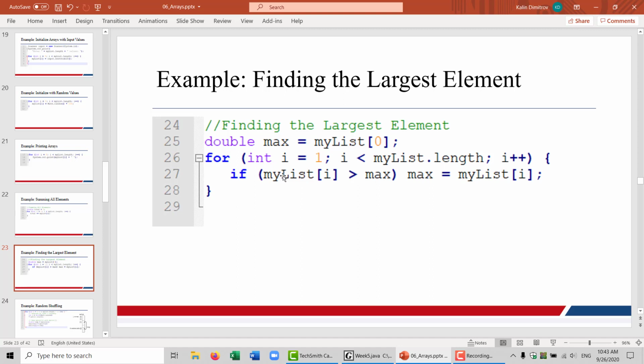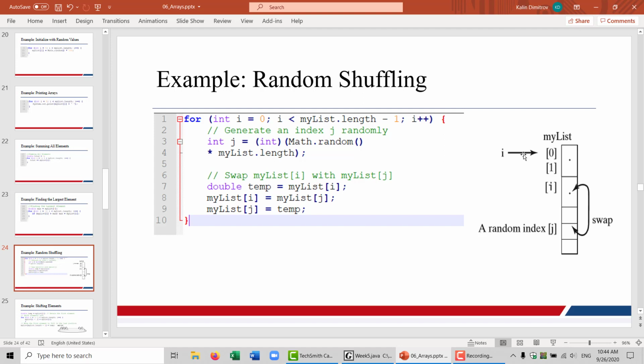Now we get inside the loop, we go through the rest of the elements. If we come across any elements that have higher values than max, then we simply update max. This guarantees you that after you're done with the loop, max is going to hold the highest or largest element of the array. Random shuffling.